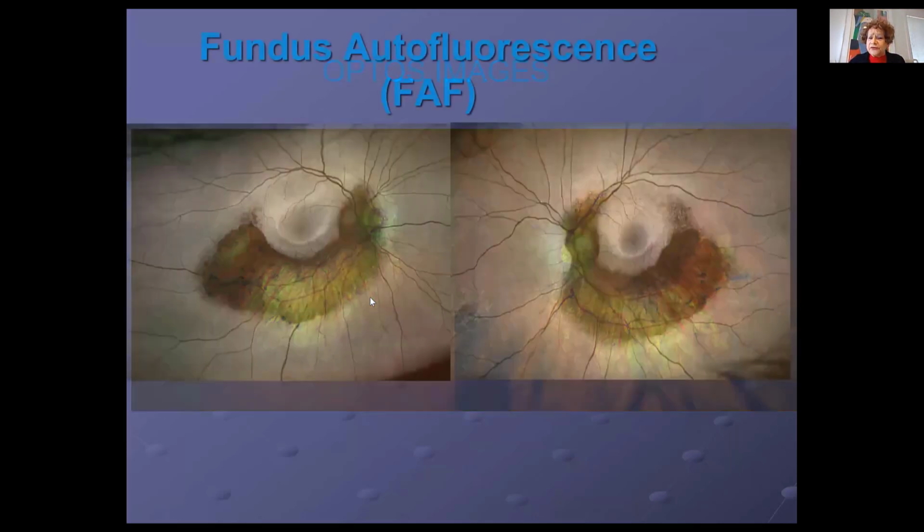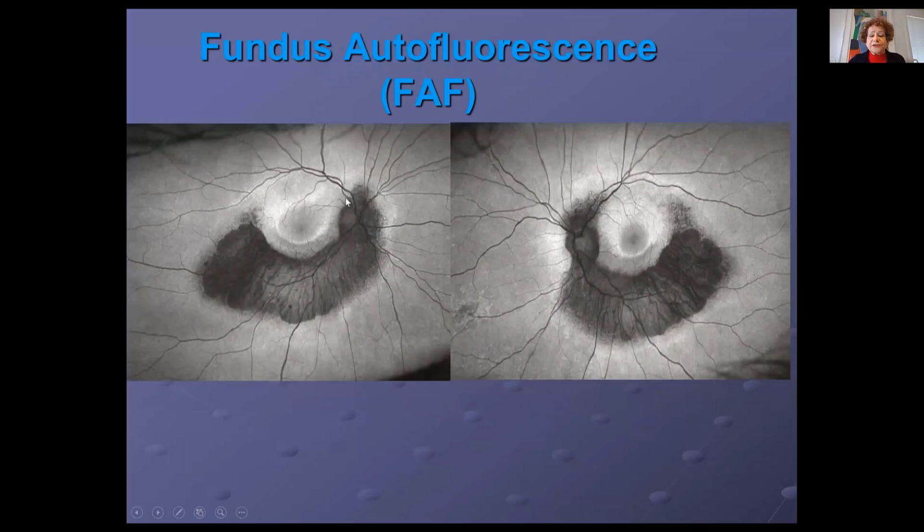And now we have fundus autofluorescence, and with it we can appreciate what's going on in his outer retina. First of all, he has these bilateral symmetric areas that are hypoautofluorescent because the RPE and photoreceptors are completely gone. However, centrally, he has a hyperautofluorescent ring. What does this mean? This means that he has photoreceptors here. He has RPE here, but the cells are very stressed. And this shows up very typically in a photoreceptor disease.